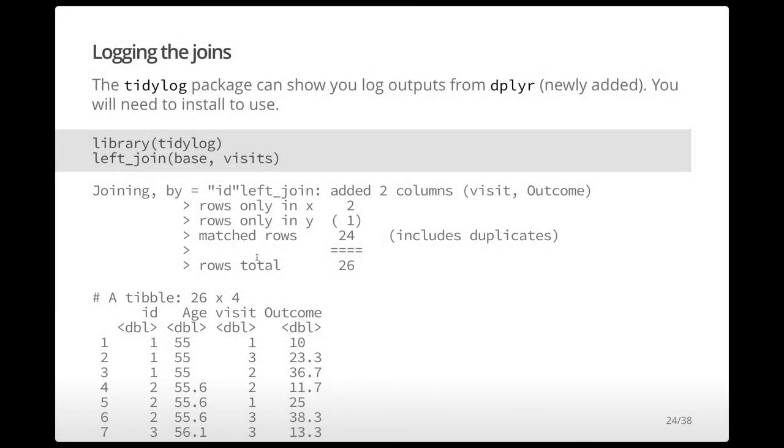All right, again, the tidylog package gives you a lot more information. If you load up the tidylog package, it showed you things that happen when you mutate. I think it's a lot more useful when you do joins. So this is the exact same thing we did before, except we loaded up the tidylog package. It joins the data set, but now it says how many rows are only in X, how many rows are only in Y, how many rows are matched, and how many of them are in the output. Okay? This isn't necessarily recorded anywhere, it's just a message for you to say where things are. It doesn't have a merge variable like Stata, it doesn't work in the same way.